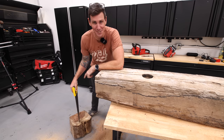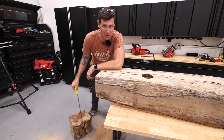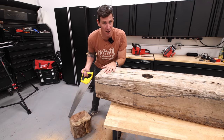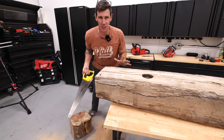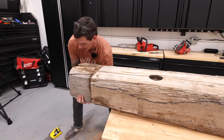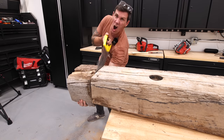As you can tell by how sweaty I am, I just finished cutting this off, but then I realized after I checked the camera that the memory card was full and didn't actually catch the piece falling off. All that work, and I didn't get to show it to you, so here's a dramatic reenactment. So this was like this. Oh, hold on, how am I gonna do this? Okay. Hold on.